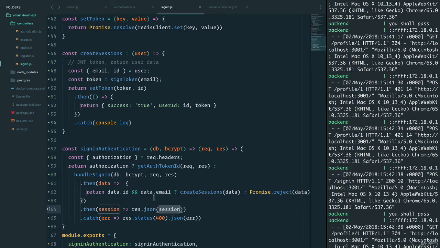And you might notice that we haven't really done this for register. We might have to implement some of this into our register endpoint as well. But that's something that you can do on your own, and it's fairly simple to do now that we've gotten a basic understanding of how this works.